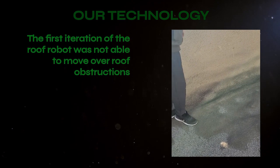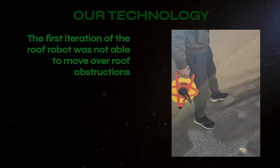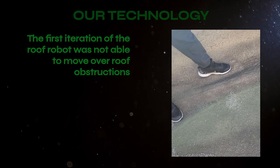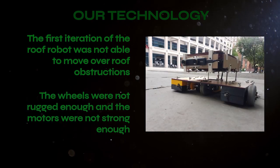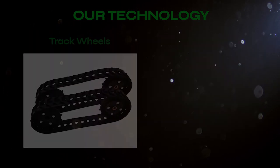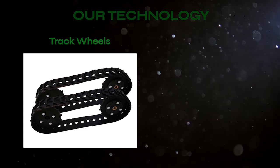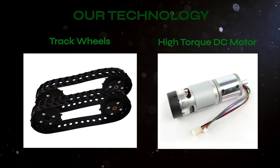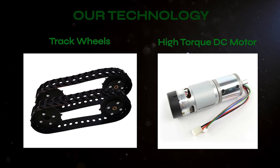In previous iterations, we ran into issues with the robot getting stuck on parts of the roof, so the GPR was not able to scan properly. There were also issues with the motors that drove the wheels being too weak to move over certain obstructions on the roof. The roof robot uses track wheels to ensure it can steadily move around the roof and high-torque DC motors to help it move over small obstructions.